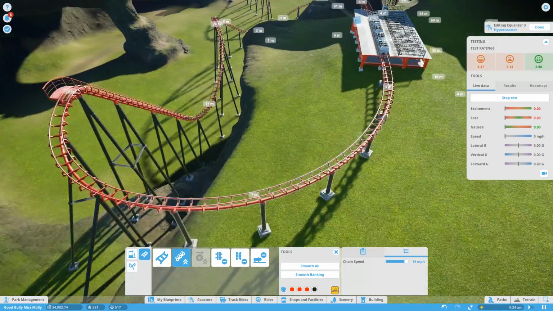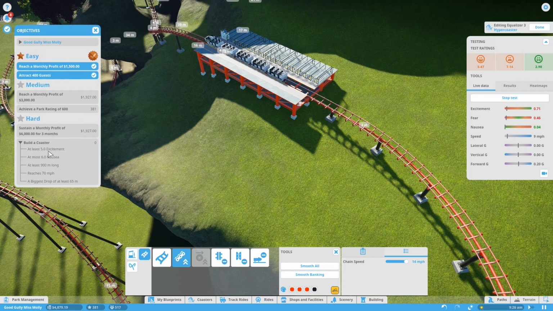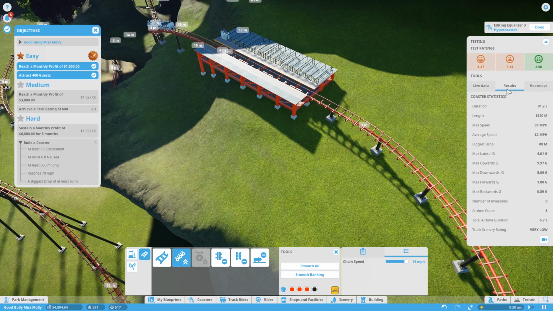Nope, I think we've done it. So 5.4 on the excitement. Let's have a look. At least 5 excitement, 5.4. Most 6 nausea, 2.9. At least 900 metres long. And it's way over, isn't it? 1,300 metres. Reaches 70 miles an hour. Maximum speed is 98. Biggest drop of 65 feet. Biggest drop 65 metres. Biggest drop 80 metres.